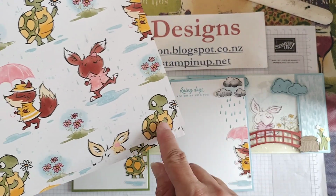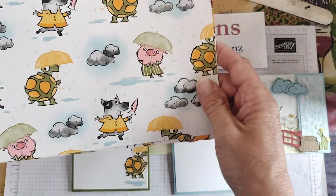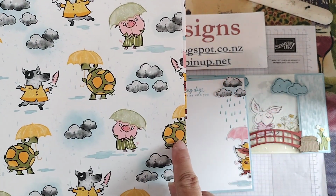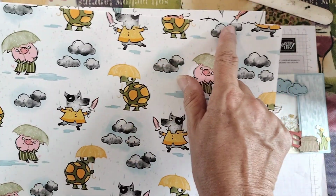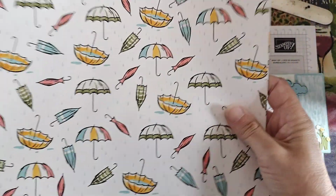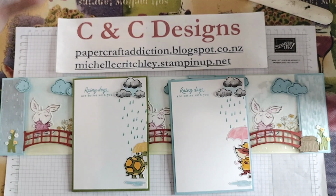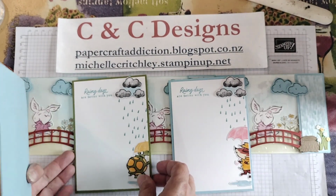The same with some of these other images. You can use those side bits. This guy here, he's right there. And then there's another smaller image of him. And then we have these other ones throughout. Even the clouds. So if you got something with a partial cloud, you can still cut out the other cloud and use that. So use all your partial images. The same with things like the umbrellas on the edge. So I've got a few cards where I've done that. So those, we're using those partial images.